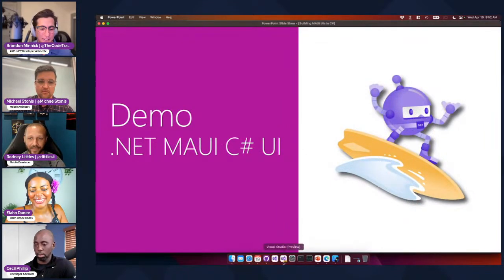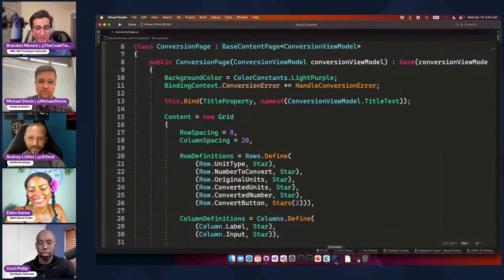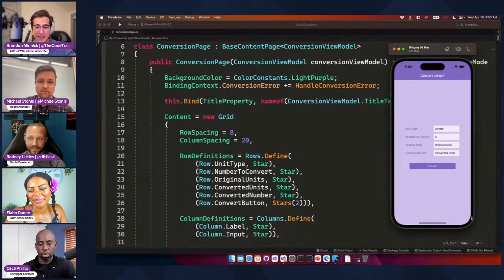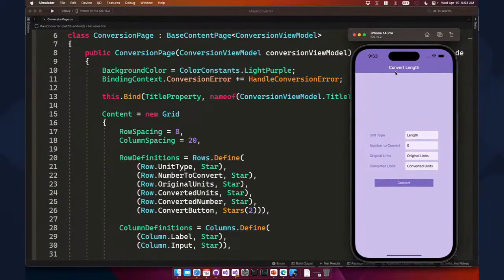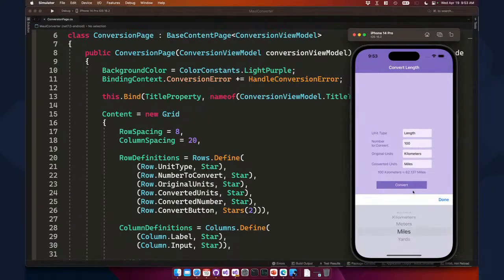But enough about that. Let's actually show off an app that I have here. I've got it running side by side. Let's see if I can make this a little bigger. So this app is called MAUI Converter. There's some really cool libraries that this is highlighting inside of .NET MAUI that contain all these conversions for you. So if you ever wanted to convert something, like, let's say, what's 100 kilometers in miles, I'm not actually doing these calculations. I'm just using the built-in .NET MAUI libraries that convert kilometers to miles for me.